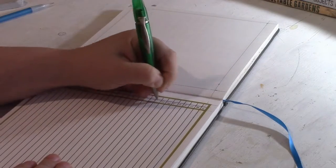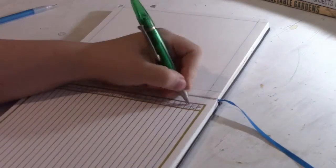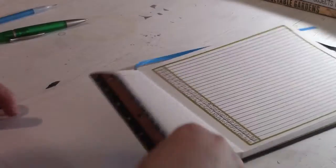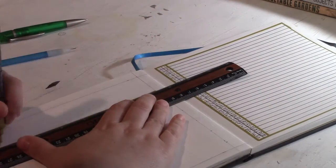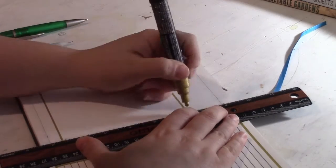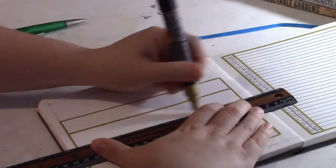Here I am cleaning up my lines because I messed up royally on one of them. The right-hand side spread, which is the one I'm working on right now, is going to be my finances spread, where I keep track of all my bills and paydays and whatnot. And on the left-hand side is just going to be a regular monthly, where I keep track of big events and tasks and stuff that is going on throughout the month of February. It's your basic grid thing.